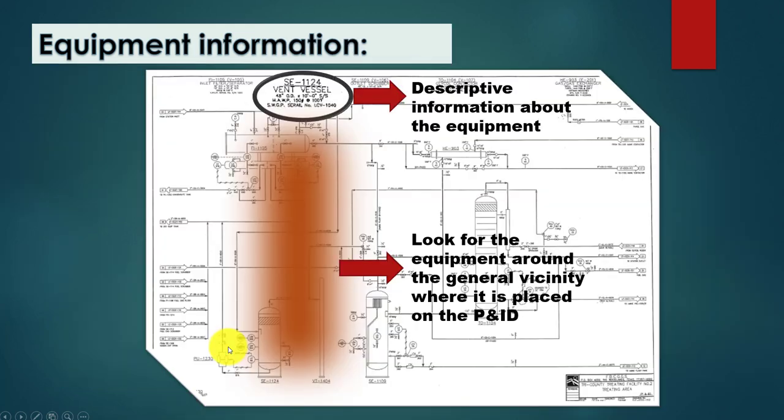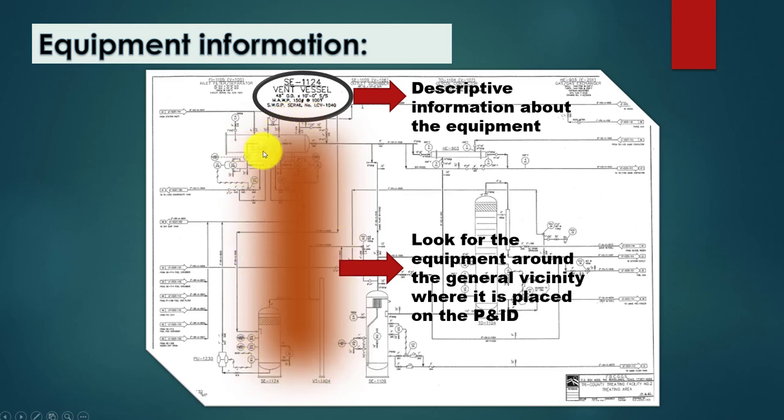So now I go to sheet 112, which is this one here. I find the equipment either on the top row or bottom row of the P&ID. Sometimes they are listed at the bottom, so do not dismiss that. Once I locate it, I'm going to mentally create like a little column around there to be able to locate it.